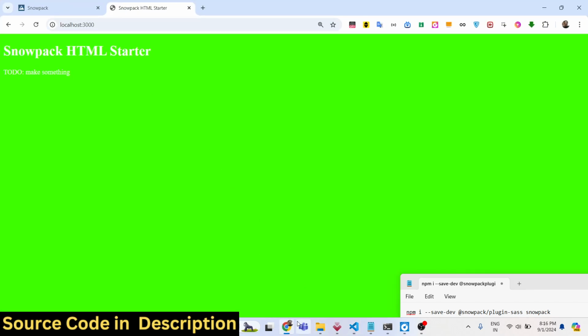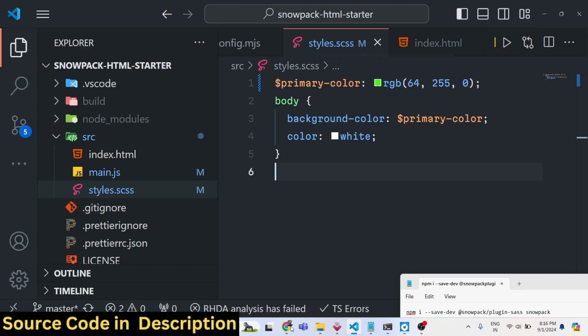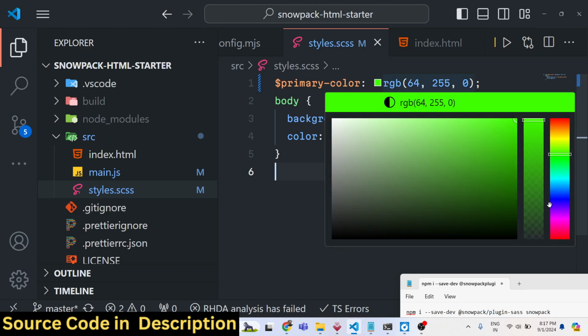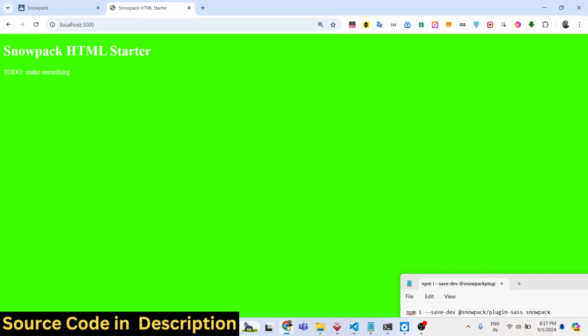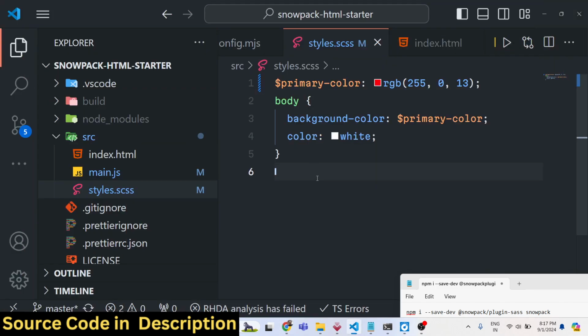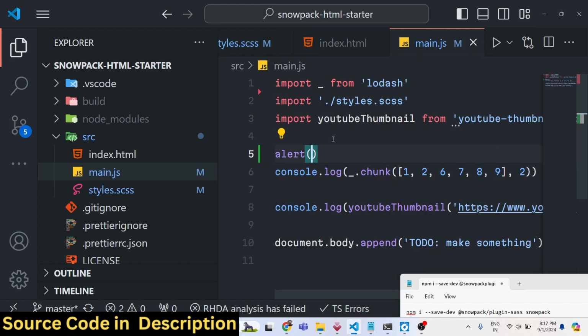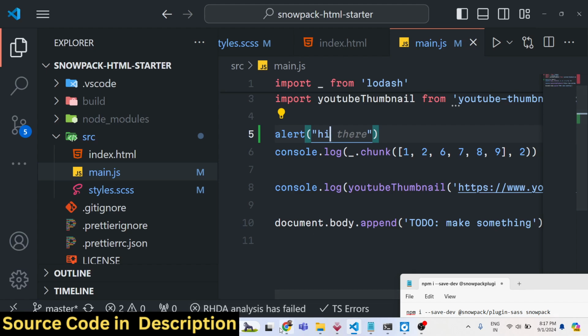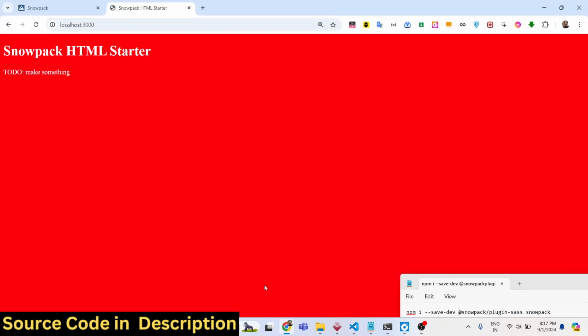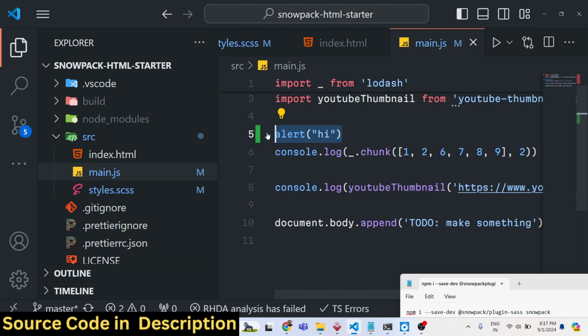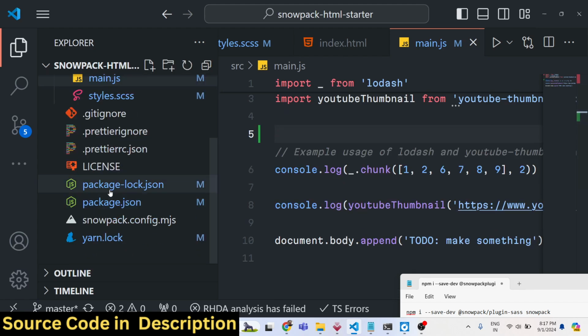You will see the build process is much faster compared to Webpack, Parcel, Rollup, and all these other bundlers or compilers. This Snowpack is really fast, and you can change any property. It's really fast. You will see an instant refresh. You can add JavaScript code, you can add SASS code. If you just see, it auto refreshes there. So we will try to implement this from scratch.